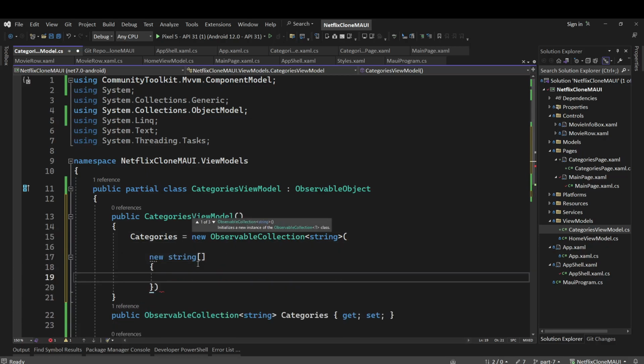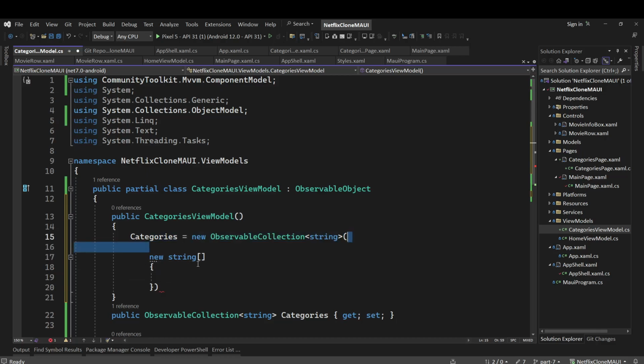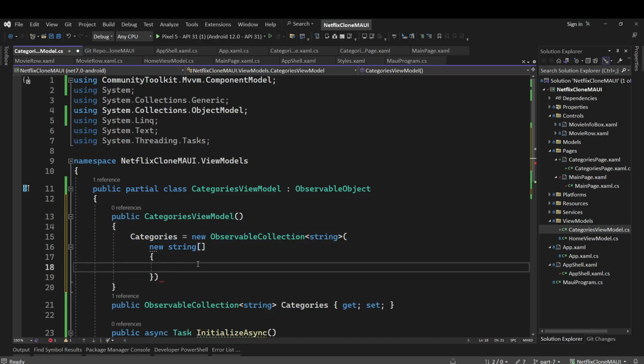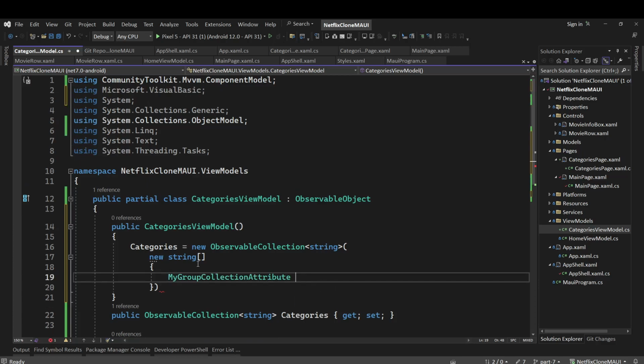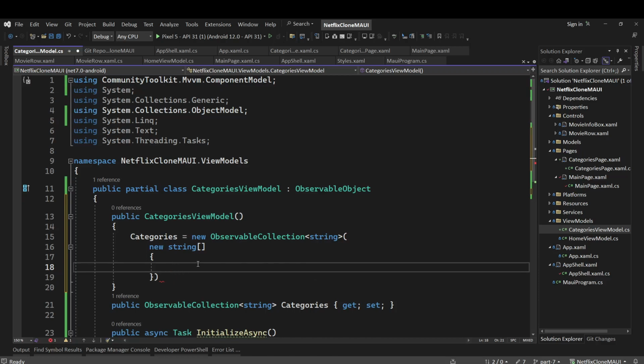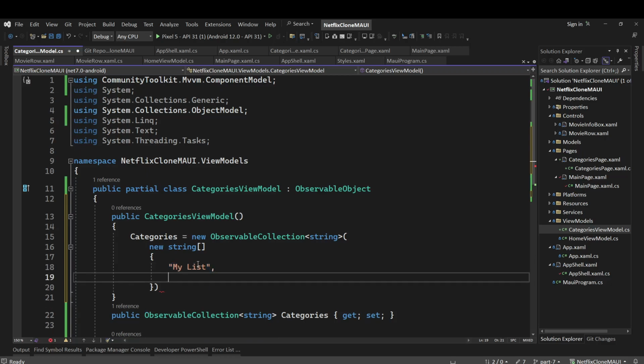So we'll add two items here, and first one is going to be my list, and the second one is going to be, let's say, downloads.